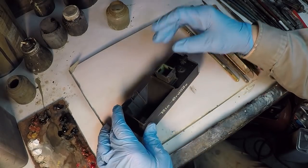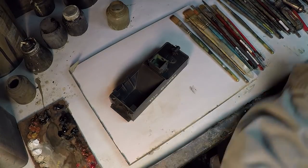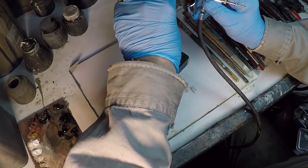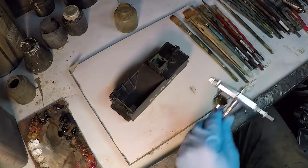Right. I can't believe how much effort goes into this. I mean, just to take those trucks apart like that, instead of doing it all at once, each of them is kept in mind, done. I take it apart because eventually you're going to have to take it apart and clean the wheels and everything. You might as well do it now. Right. Especially if you're painting, you're going to find that the wheel treads are painted along with everything else. Okay.